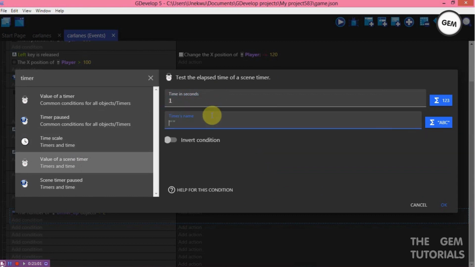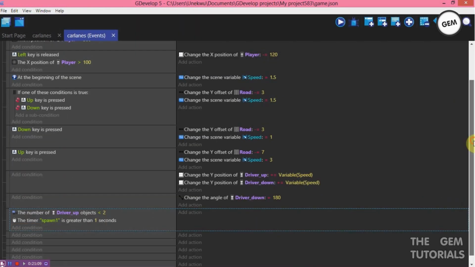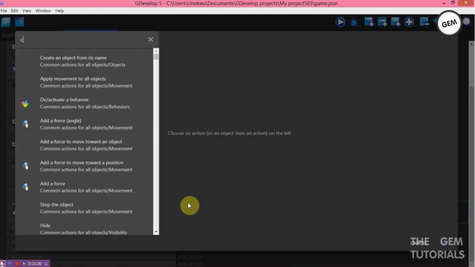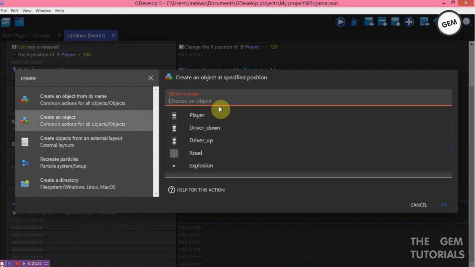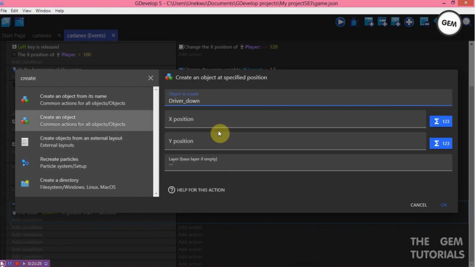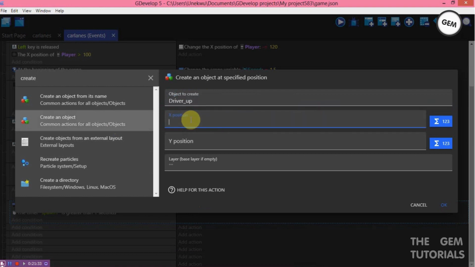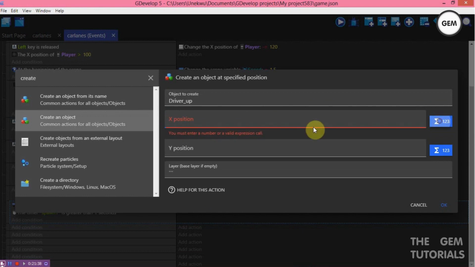Timer's name, let's create a timer, which would be spawn 1. Okay, so the number of driver up objects is less than 2, and the timer spawn 1 is greater than 1 second. Add an action, create the object, which is a driver down, the driver up, down. Okay, so driver up X position. So we need to get a random and with step. Move this up, random.